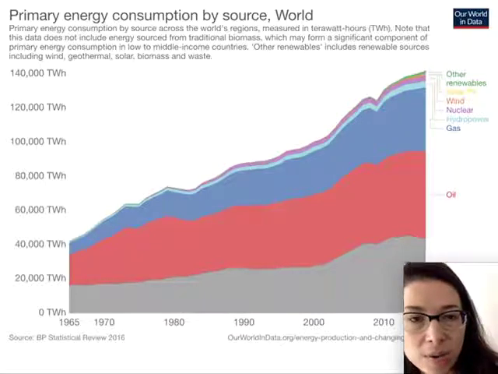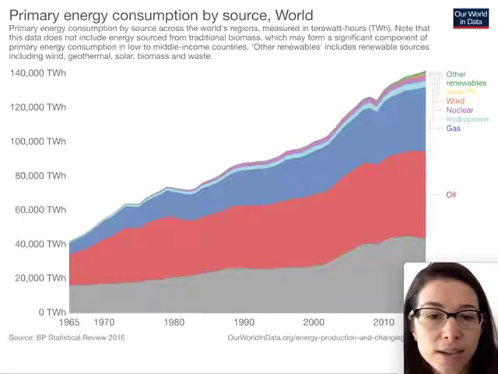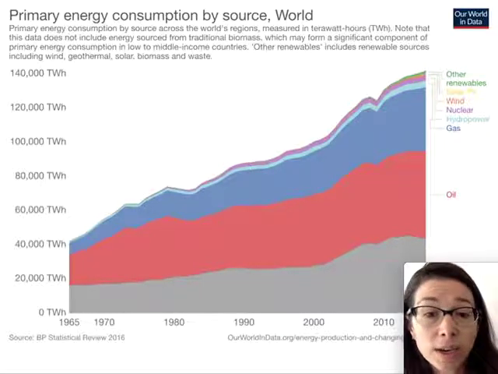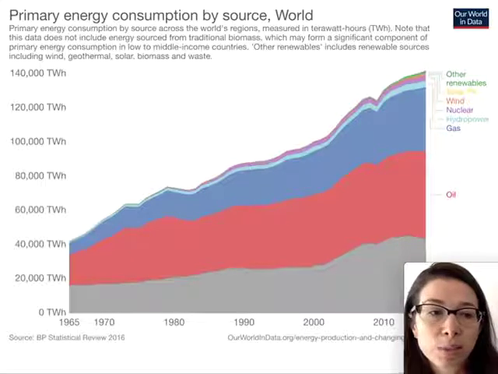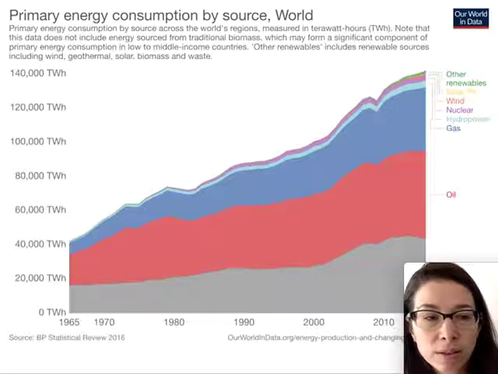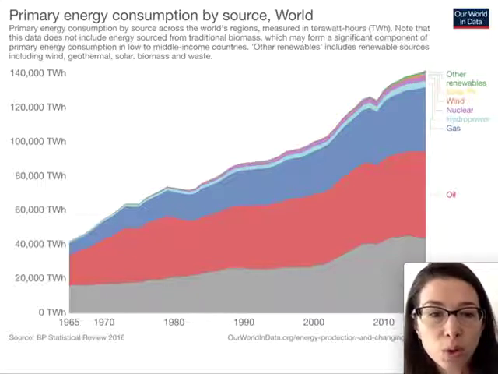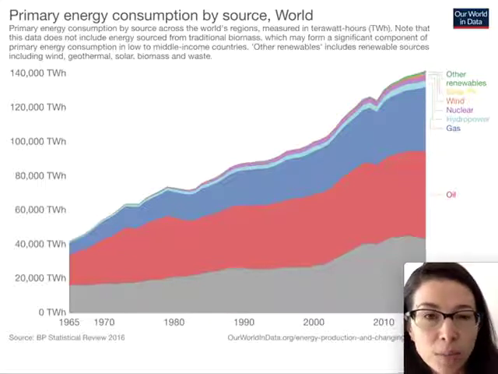Here is the primary energy consumption by source, and essentially we're looking at the same data, but we've changed the beginning of the x-axis from 1820 to about 1960. So we're looking at more recent history. This gives us the ability to spread the values out a little bit, so we have a larger dynamic range of the graph now. And again, we see coal and oil are the primary sources of generating electricity.